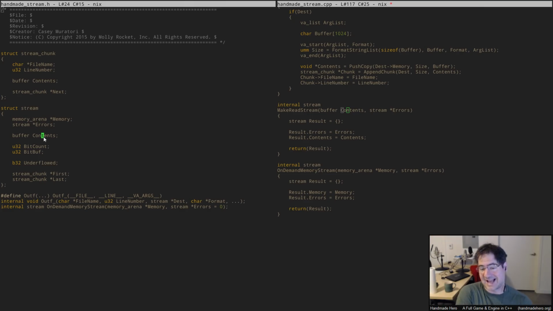You can have them on the stack. You can have them welded into other structures that have been allocated, and you don't need to allocate another piece hanging off of it for the chunks in the case where you don't want a chained situation. So that's pretty nice, and it's just worth noting.